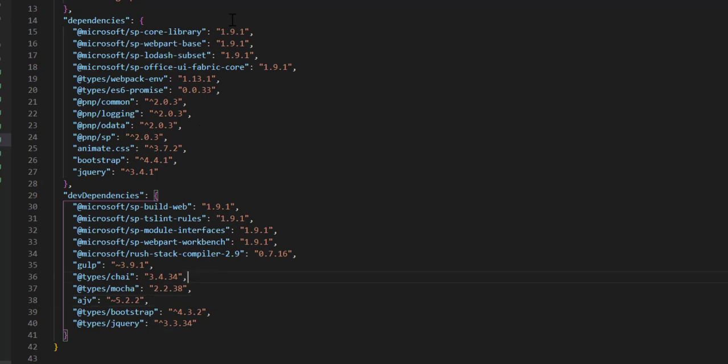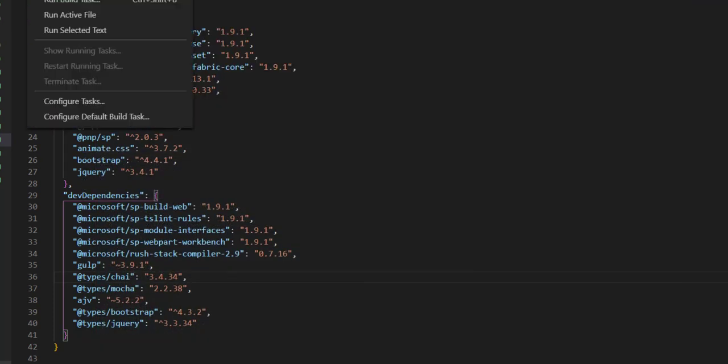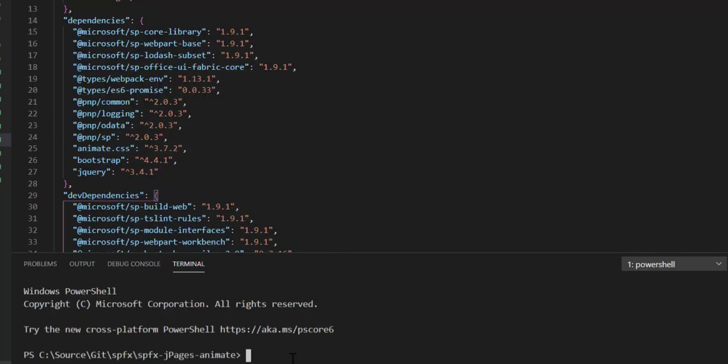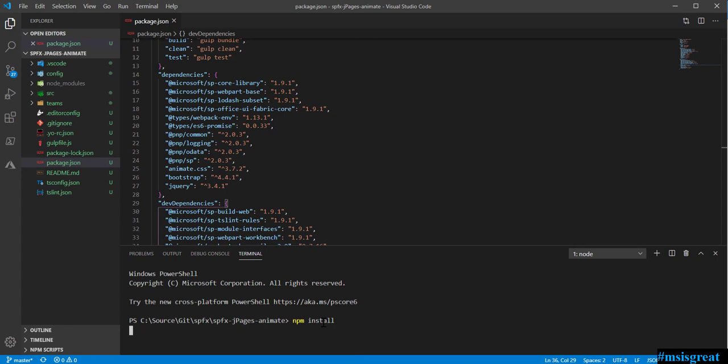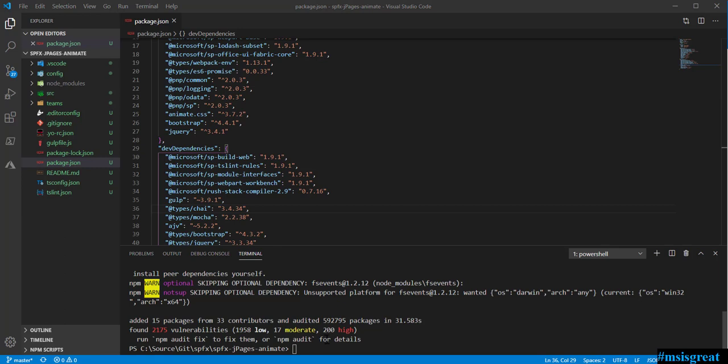So now once the dependencies have been added in the package.json, you can directly use npm install, which I would run from the terminal menu. I create a new terminal, then I would just say npm install. This npm install command will install all the dependencies which are here, automatically identifying and installing them for you rather than installing one by one. Okay, now all the dependencies have been installed, hopefully.